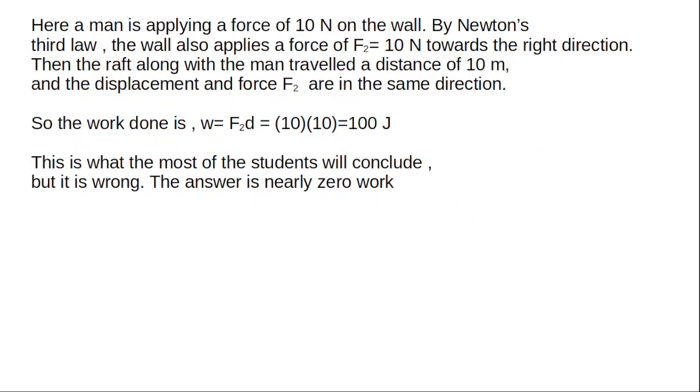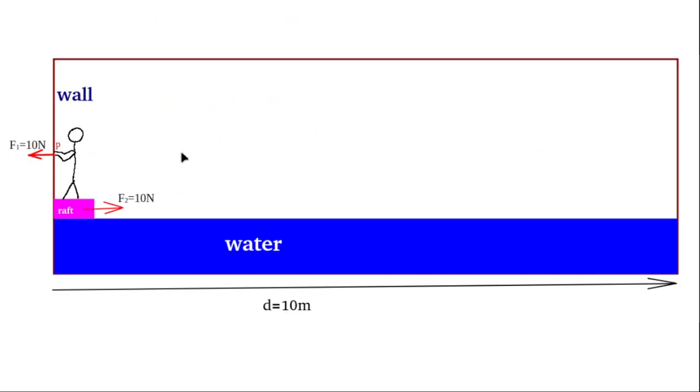That is happening here. Once contact between the hands of the man and the wall is disconnected after the raft moves slightly towards right, the raft itself moves from left end of the room to right end of the room without any force, but it is making displacement. So work done is 0 because work done requires force into displacement. Force is 0 but displacement is there, and so force into displacement is equal to 0.